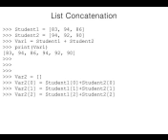Similar to string operation, when you are adding 2 lists, you are essentially joining the 2 lists, just like string concatenation. So in this example, we have 2 lists, student 1 and student 2. Each list contains 3 integer values. So we create a new list called var1 by adding student 1 to student 2, and the result is basically joining 2 lists. Okay, so you need to be very careful.